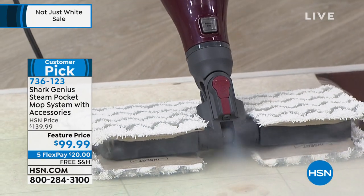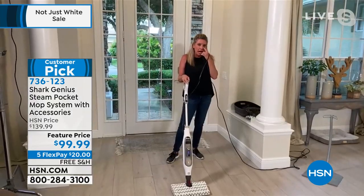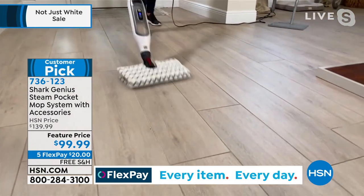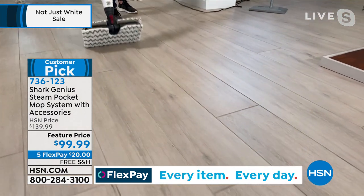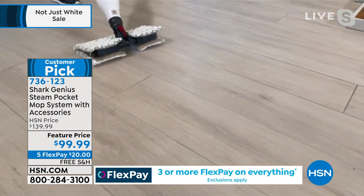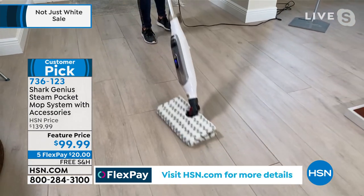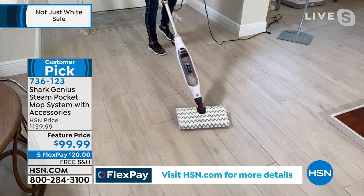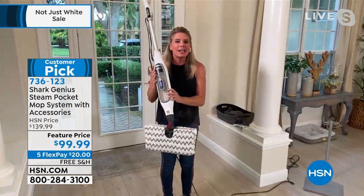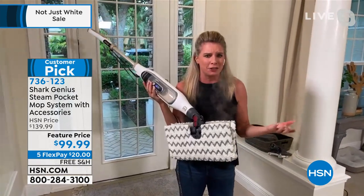This is fantastic for any type of sealed surface that you have, whether it's hardwoods, tile, linoleum, whatever you have, this is going to be able to clean and sanitize. And check this out. You got that exclusive power blast technology. So if you want to melt away those messes in your home, you can. You're getting 2 of the rectangular pads, 1 of the triangular pads. And the great thing about this, they're all reusable. All you got to do is throw it into the washer, let it air dry, and you're never throwing any cash in the trash, Suzanne.